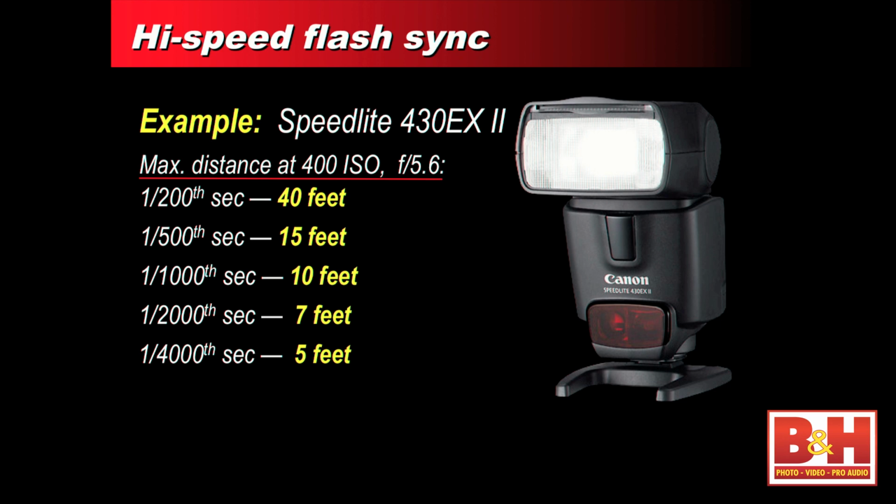And the reason it's doing that is that when you take a picture, the first curtain goes up and the second curtain follows, and how fast that second curtain follows is your flash sync speed. So on a 7D here, we have 250th of a second. First one goes up, 1/250th of a second later, the second shutter comes up behind it. When I shoot at a 4/1000th of a second, the first shutter goes up, and then 1/4000th of a second later, the second shutter follows it along. That's why if it's a really dark situation, we have really dark exposures.